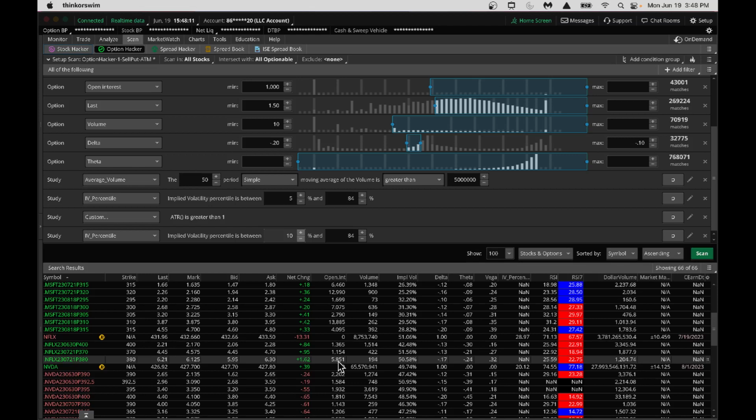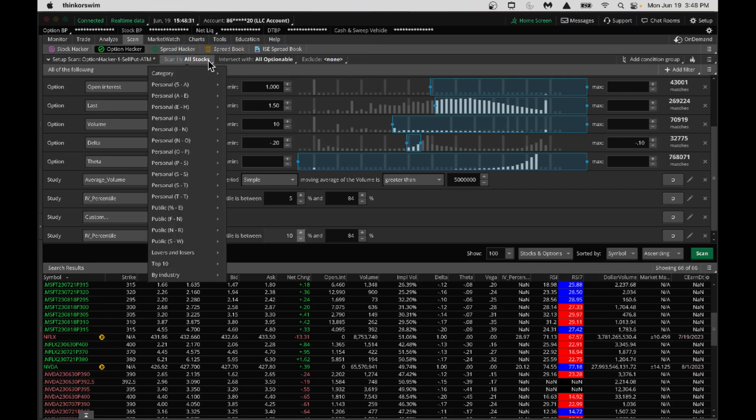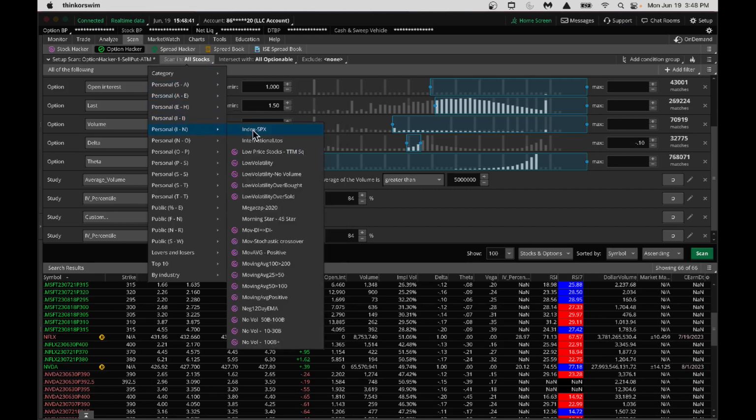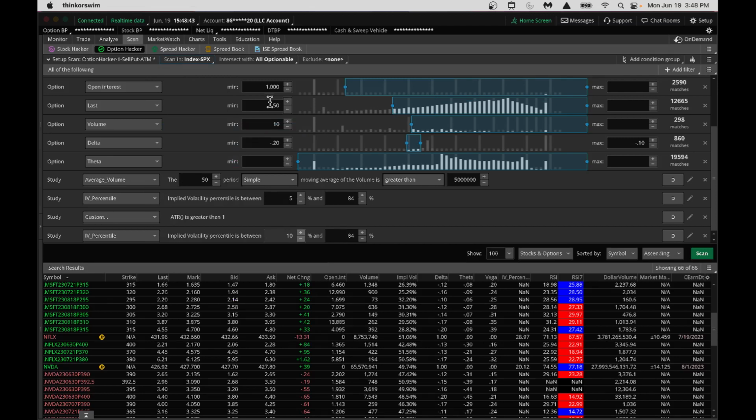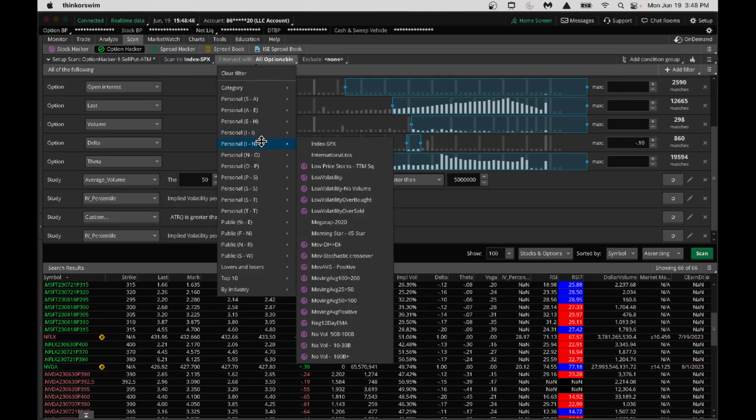Actually, before we end here, I know many of you like to trade SPX. We could do the same thing for SPX here, or if you are doing SPY, we could do that too. What I will do here is, right now we are saying all stocks. Instead of all stocks, we could look at just SPX. Many of you like to trade SPX. Look, I got here an SPX. We could go into indices here. Look, I go here, index SPX, and I will do the same thing here, index SPX.